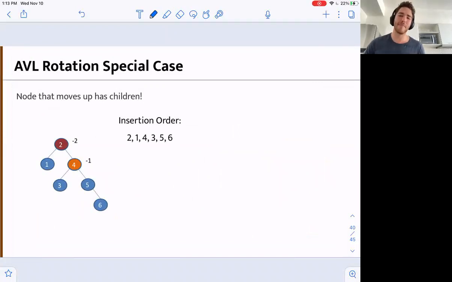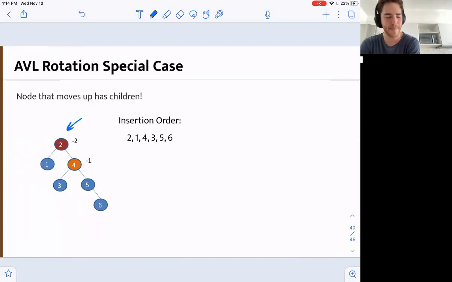When we try to move a node up that has 2 children. And what we do there, when a node already has 2 children, when we try to move it up, is we're going to have to pop one of its children and throw it on the node that we're moving down. So here's a good example. Our root has a balance factor of -2. And that's obviously out of place. We can only have balance factors of -1 through 1.